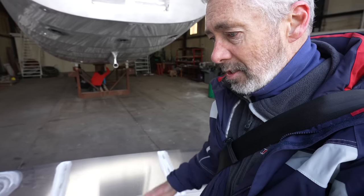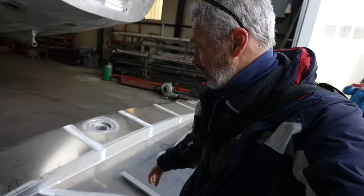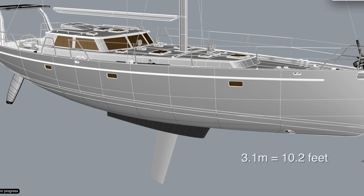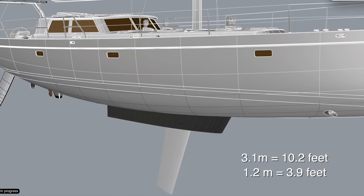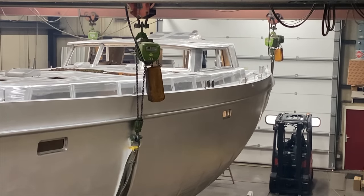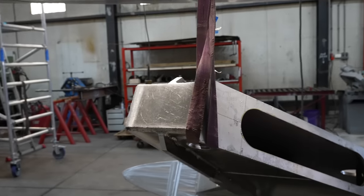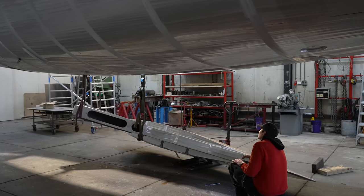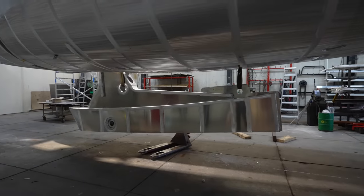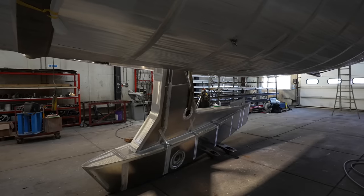This is the keel box that goes in the bottom of the boat — it sits up underneath and sticks down under the bottom of the boat. There's a swinging part that swings down, so we draw over three meters with it all the way down, or just 1.2 meters with it up. This is massively, massively strong aluminum. In order to put it under the boat, we had to bring it to this other shop which has an internal crane that can lift the hull up, then this part will be positioned underneath and welded on. Right now this is an empty keel with no lead in it. It'll be lifted up, put under the bottom of the hull, welded on and reinforced, and then lead will be added into it. The swinging keel part will be put on later. This is like the real heart of the boat — the keel — and the last major part of the assembly to be put together.